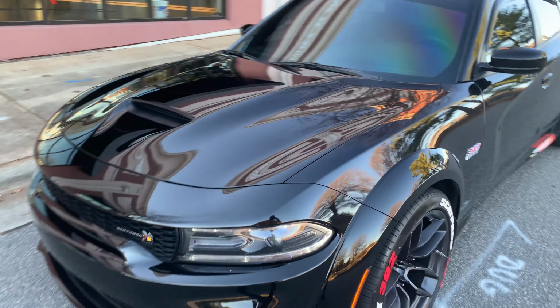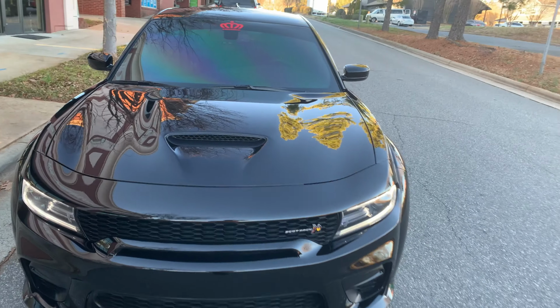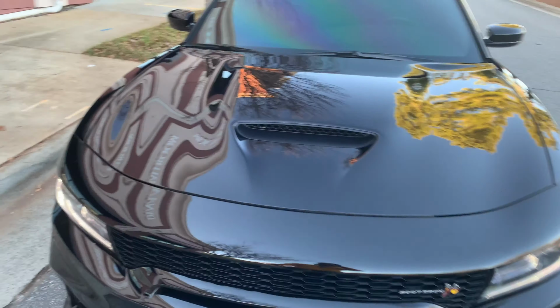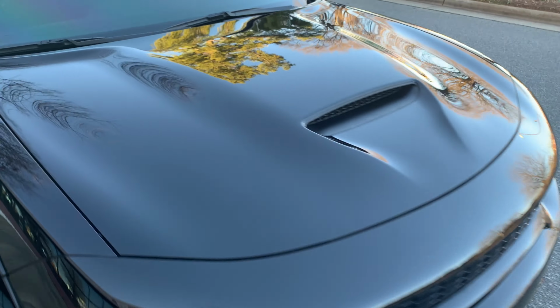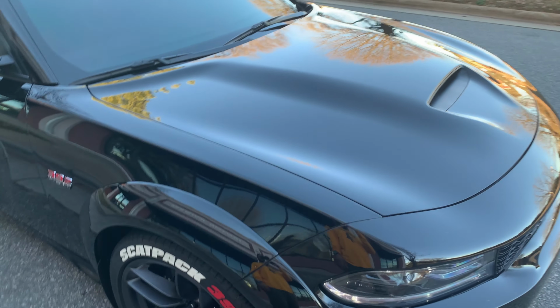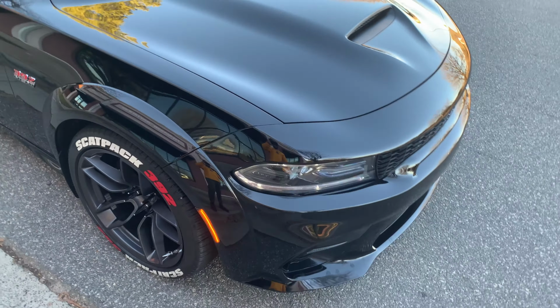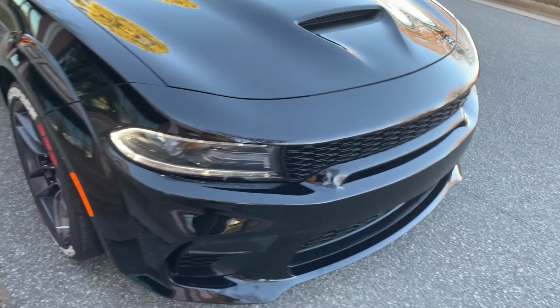So basically what they did was clay bar it, did a paint correction, two-step polish or whatever the case may be, and got rid of the swirls. I had a bunch of scratches and stuff on the back, got rid of those. I had hella swirl marks up front. I tried to clay bar the car myself in the past, and I ended up messing it up. There's something that happens when you clay bar it and you don't put enough lubrication on there, and it screws it up. So I did that. They corrected it, and they got this thing shining, man. It hasn't looked this good since it left the dealership, to be quite honest with you.